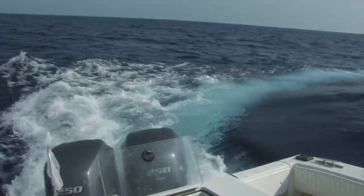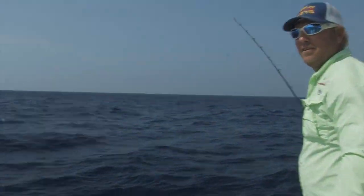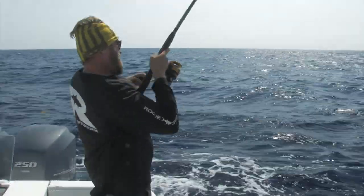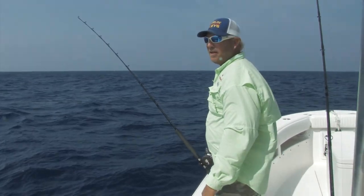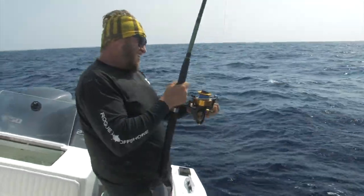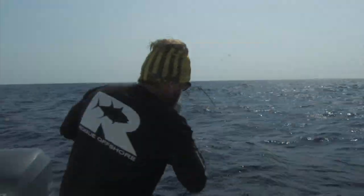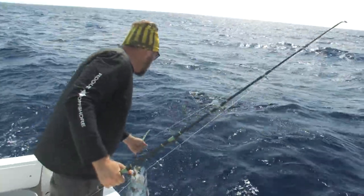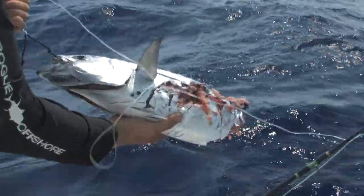We're going to go back and see if we can stay connected this time. There he is — he ate the jig! Get him, Lee. Pull and drag. Blackfin maybe? I'm hoping it's a blackfin — I feel him shaking his head and he's turning quick on me. Little head shakes going on. I think he's getting eaten, man. He's seen better days — I see all sorts of critters moving around down there. What got him — cudas? Probably barracudas. Looking at the size of these bites, it must have been some monsters. We had a couple good ones on — they got through the leader and then ate the other poor fish.